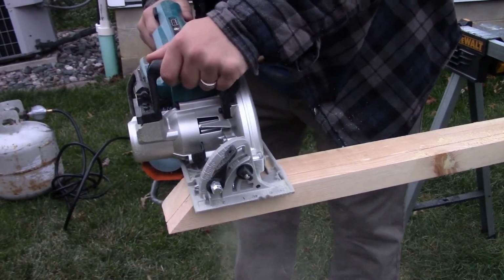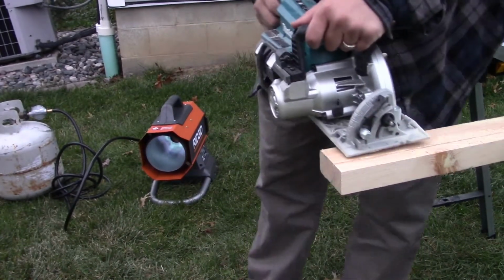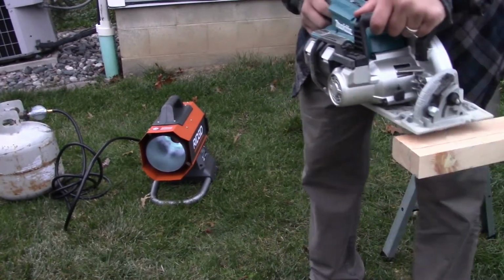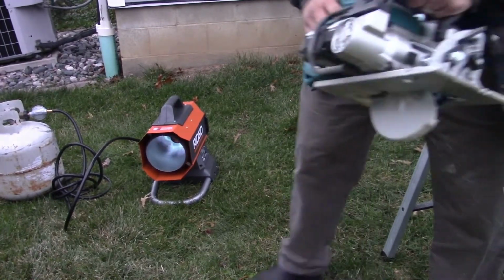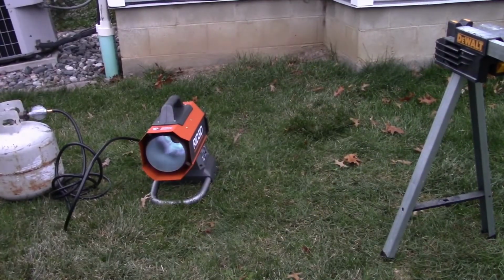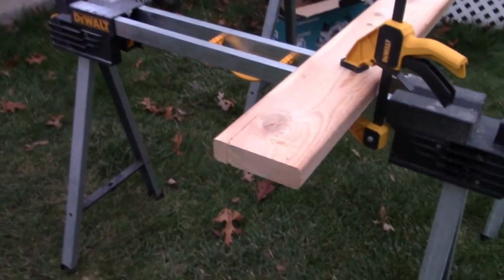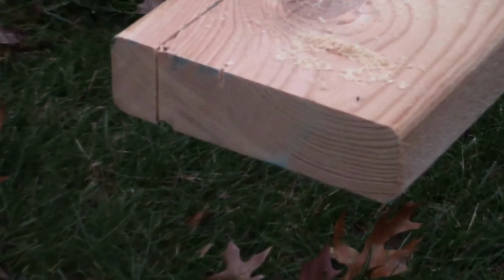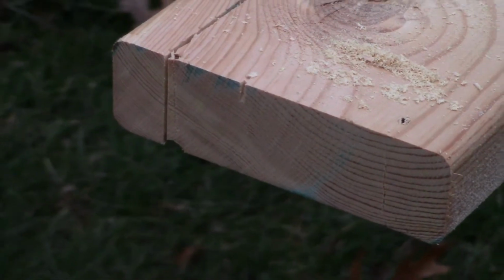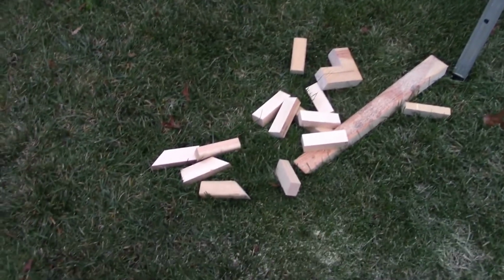And once again, I'm really impressed with this. Look how straight those cuts are. And once you put that down, you pull that trigger, man, it just goes. I mean, it feels like an electric motor on this thing, right? Like I said, there is a little bit of a catch up when you first pull the trigger. You know, like it wants to go. It's not like an instant go, but it's tough, man. There's no bogging down at all. And look how smooth that cut is. So I'm extremely happy with how well that performs. And it's very versatile where you can take it, you don't have to worry about plugging it in anywhere. You can just move it around the job site.